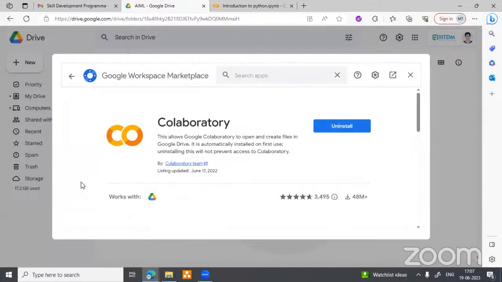As in my case, Collaboratory is already downloaded, I don't have to install it again. I request you all to please install it in your Drive or your Google account. I'm giving you maybe 20-30 seconds so that you can install it in your Drive. Then we will go ahead with the introduction to Python part.